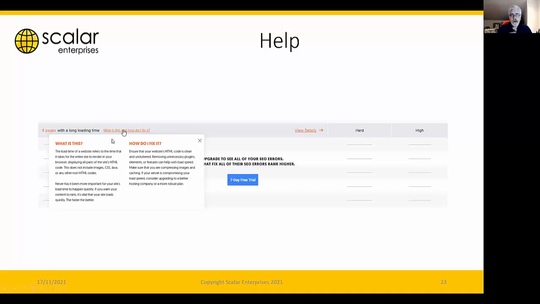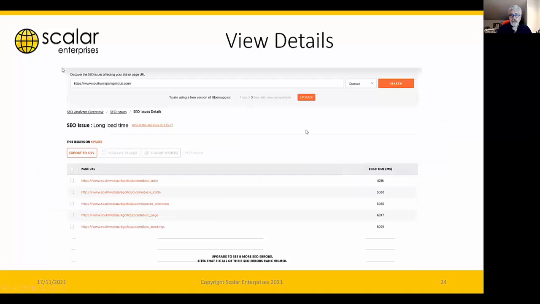Some quite useful help boxes pop up and tell you what it is all about. Then if you click on view details, it clicks down into this. The long load page is on 8 pages. It's only showing you 5 on the free version, but it gives you the URL and it shows you, in this case, taking over 6 seconds to load these pages. So again, it steers you in the direction of things you can go and look at.